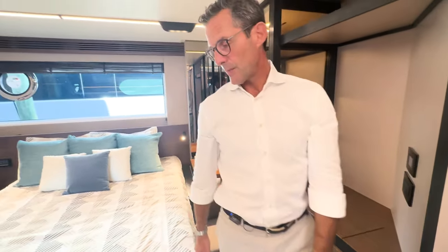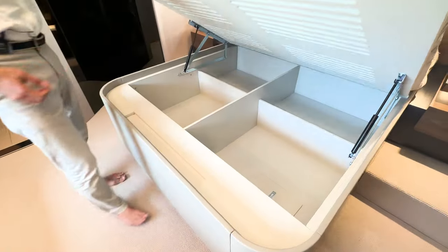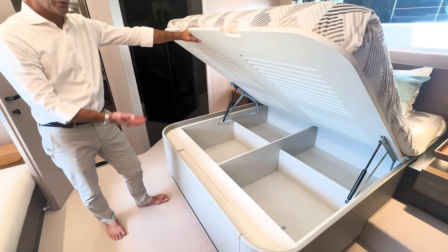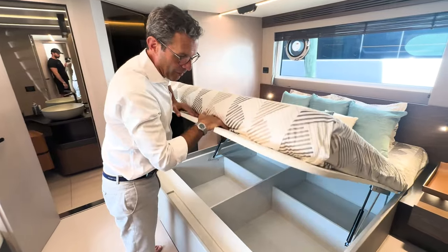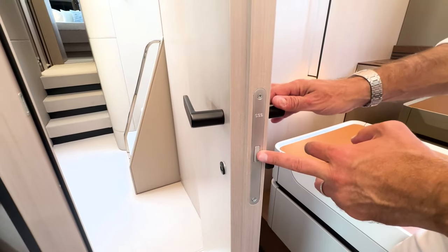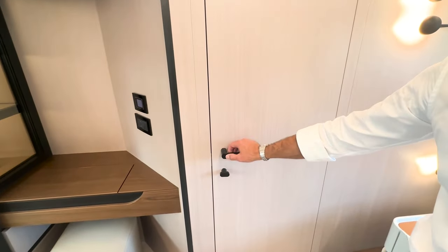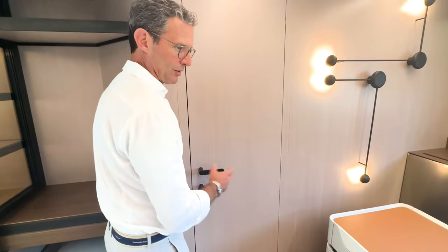While we are here and we talk about storage, as now customary on all our products, also on the new S7, look at the amount of storage you have here under the master bed. Suitcases, supplies, extra water, supplies for the cabin, you name it, you have room for everything. And then all our locking system of all the S7 is magnetic, so you don't have that crunchy mechanical movement. When the door is closed, there is a magnetic catch which closes the door, and then when you touch the handles, you release the magnetic field, and you don't have that mechanical sound of the traditional locking system.